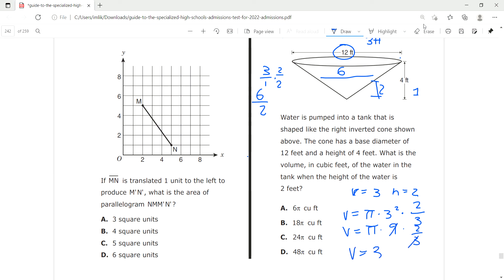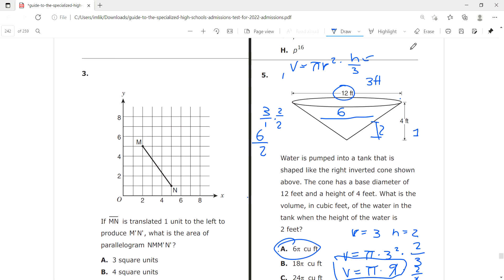Easy to get confused on this, easy for them to trick you. Remember the volume of a cone—never forget that. And also remember that whenever you have a right inverted cone, there's always going to be a relationship between the top and the side. You just have to find that. Alright, goodbye.